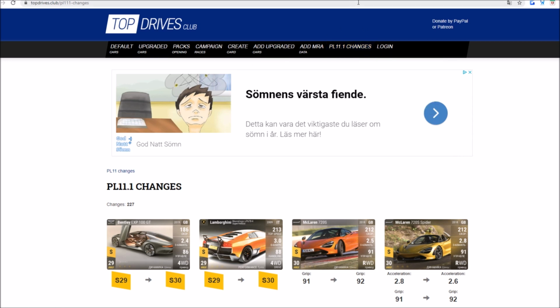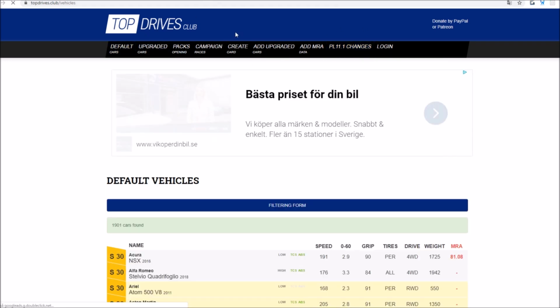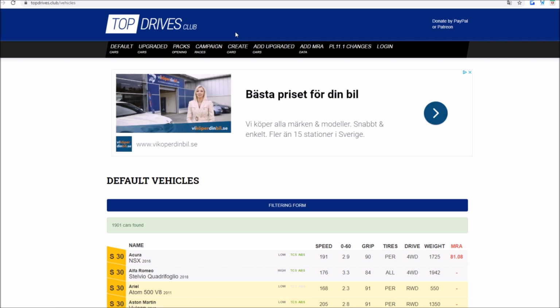But yeah, that was all I wanted to show you in today's video, because I think a lot of people don't know about Top Drives Club, and it's a very, very important thing. I use it every day for playing Top Drives. There's not a single day I play Top Drives where I don't use this. I always check the new carbon fiber packs on here by using the default cars feature. I think it over and see if they are good enough to buy or not. And other things such as this, I always use it in some way.